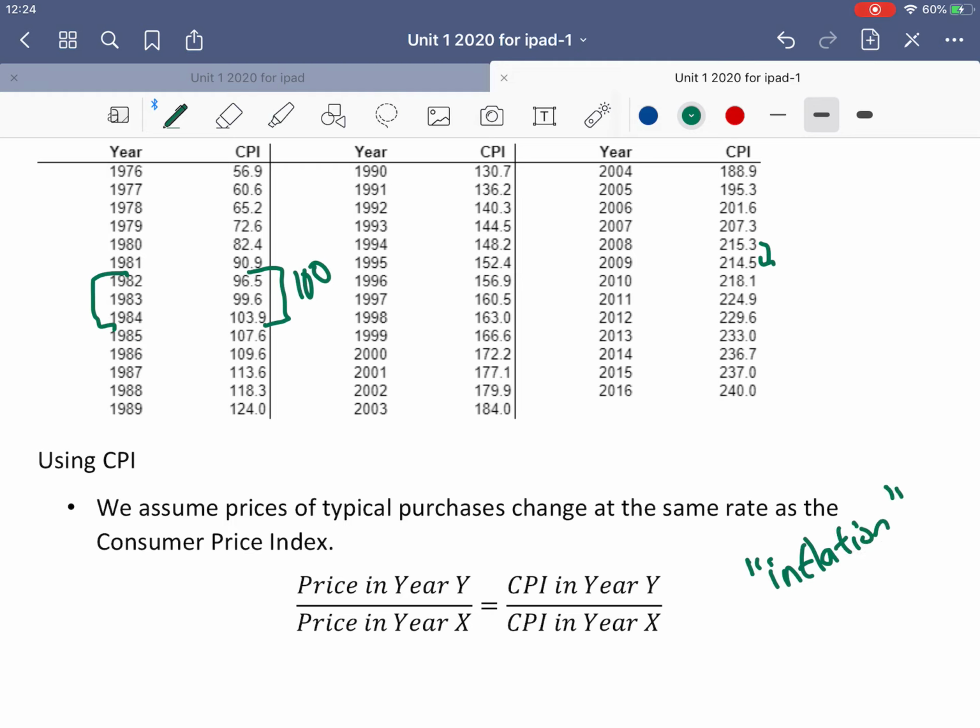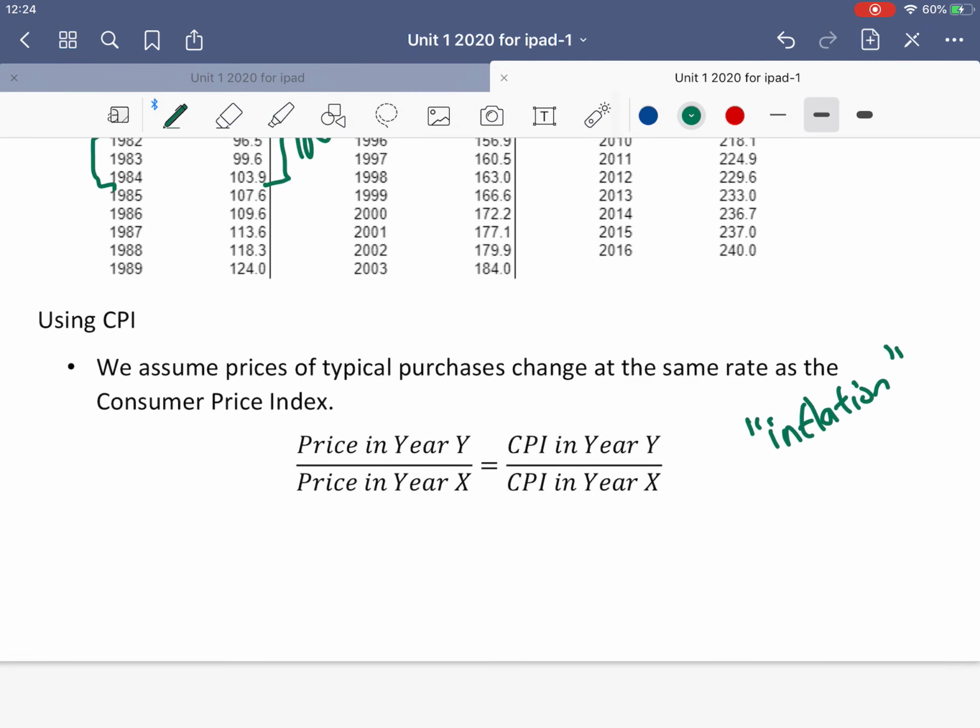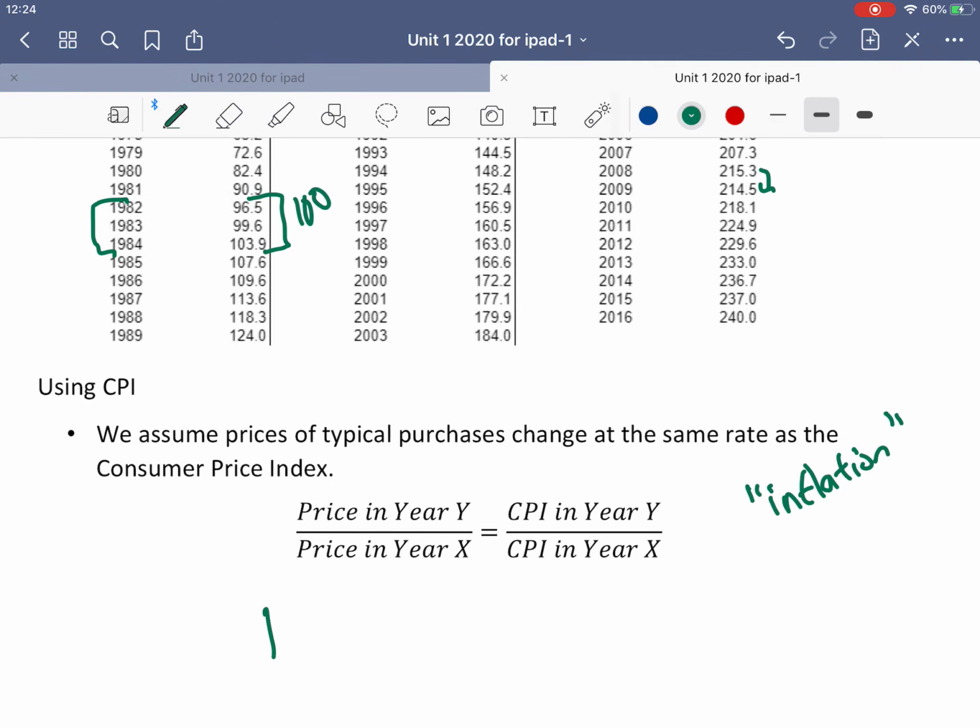Now, we know price is a very dynamic situation. It's reflective on, or economics wouldn't be a subject. But that's the best we can do, is to simplify it and focus on how would it change based on inflation. So you're going to use this formula, or your book simplifies this. I don't know if simplify is the right word. It goes ahead and multiplies both sides by the price in year X.